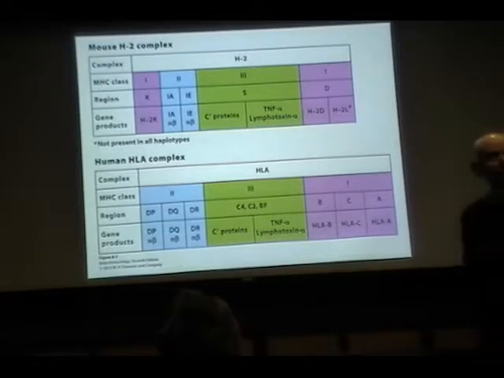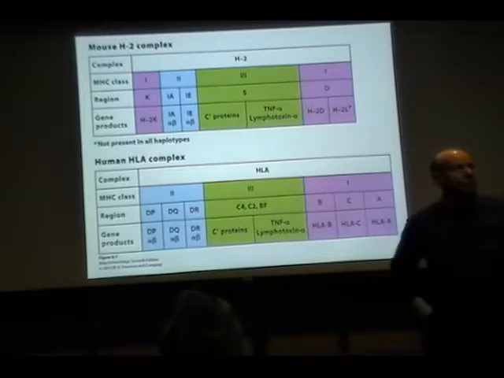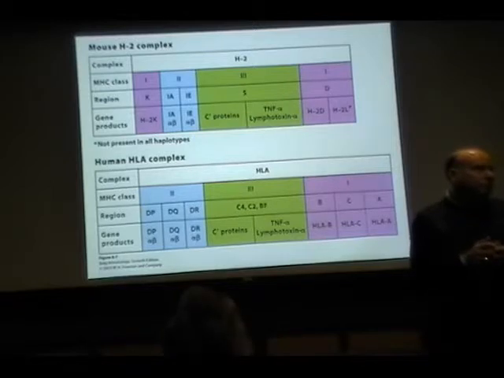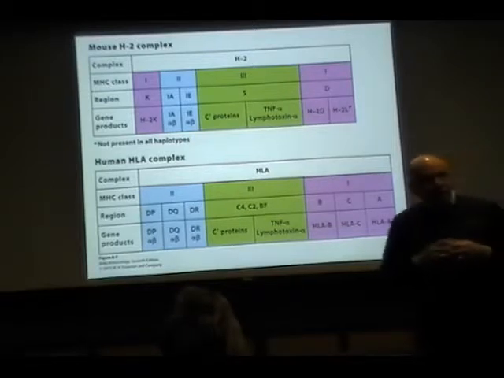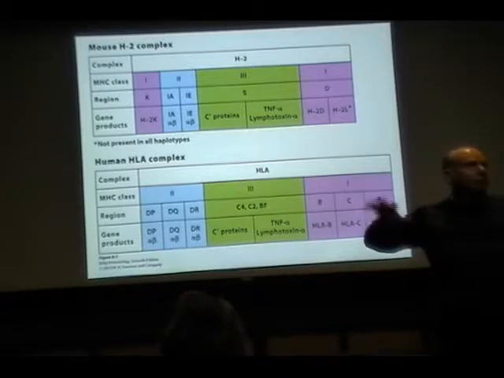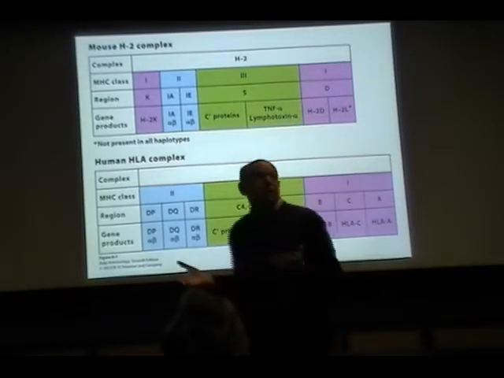So what MHC is being expressed by the donor, and what MHC is being expressed by the recipient? If they're identical twins, they're identical. But if they're very, very similar, that tissue is less likely to be rejected. But if I have genes 1 through 6, and you have genes 10 through 15, there's no way there's going to be any compatibility. So that's what tissue typing is all about.